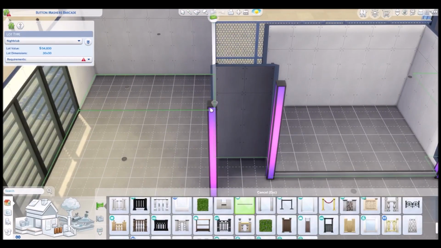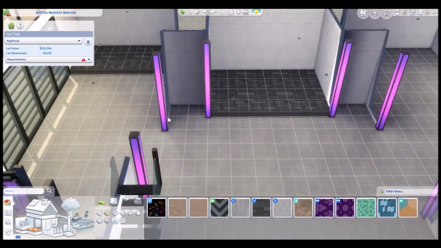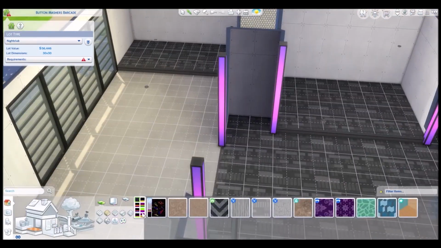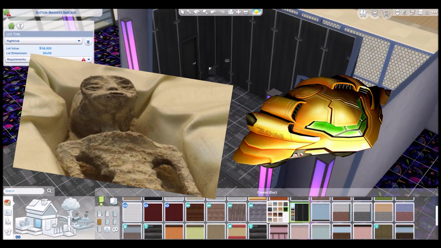So here's the thing. I thought the arcade idea would be simple enough. We're starting with the interior decorating for the walls and floors, and I settled on doing a galaxy-themed arcade. I feel like I had to with this carpet that I found. It's got little aliens and spaceships in it.